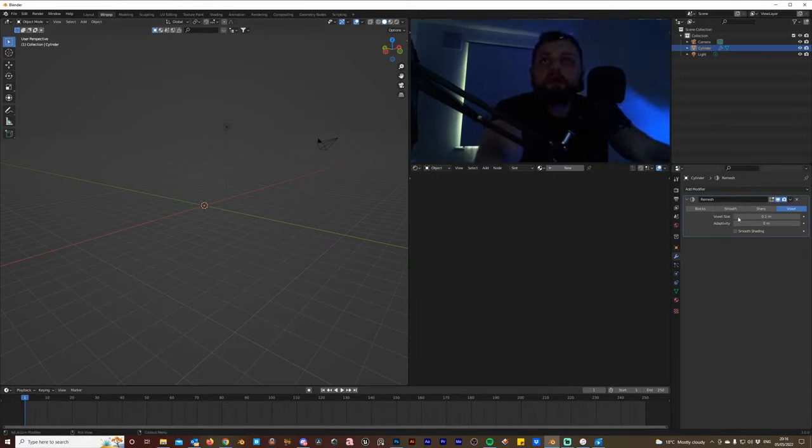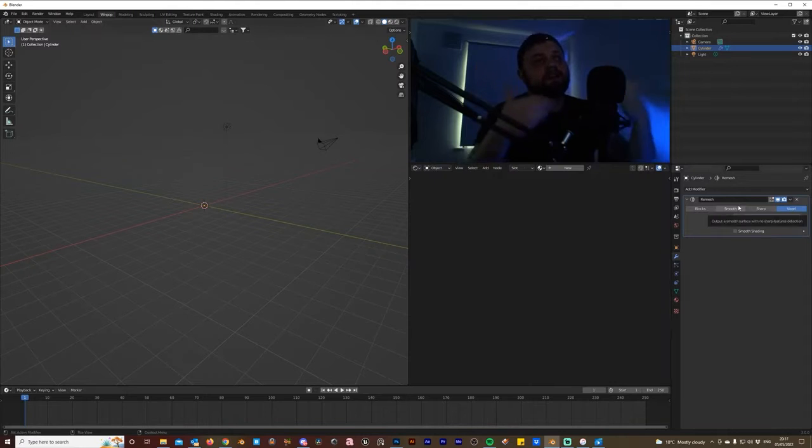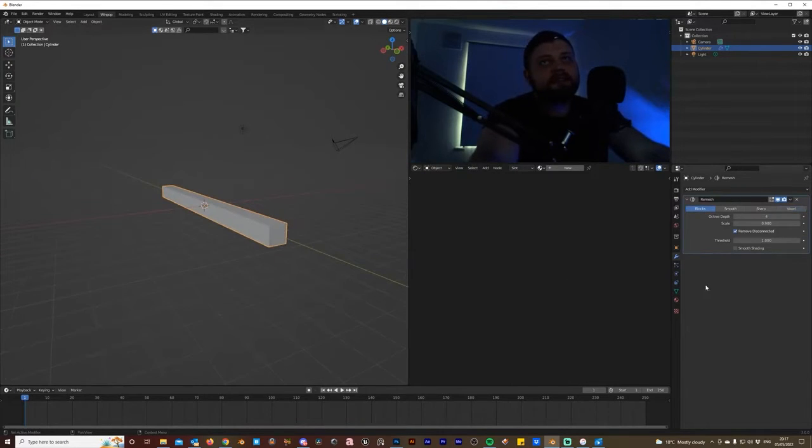Now what this modifier is usually for is, well, it's in the name, you remesh your objects. So say you've got bad topology. A lot of the time when you import vector graphics like SVG files or text into Blender, the topology will be really bad. So you can use the remesh, it basically calculates a new way of forming the topology around the object. But it's also got this really cool block function, which basically turns everything into blocks. Kind of like Minecraft, do you know what I mean?